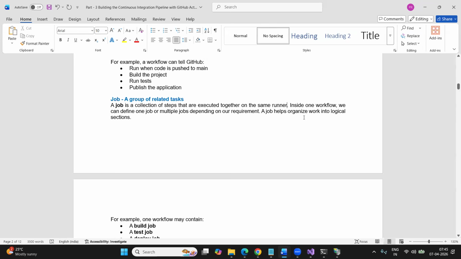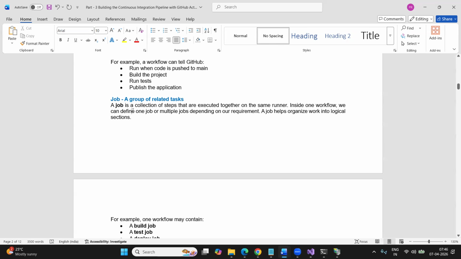That machine is provided to us by GitHub when the workflow starts, and it is destroyed when the workflow completes its task. Clear? So what is the runner? A machine provided to us by GitHub when our workflow starts, and destroyed when the workflow completes its task.